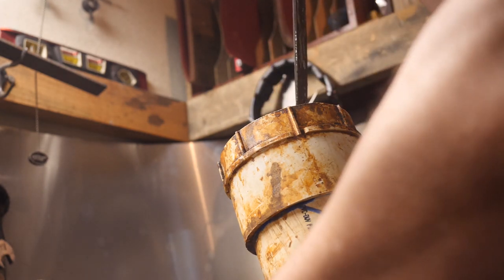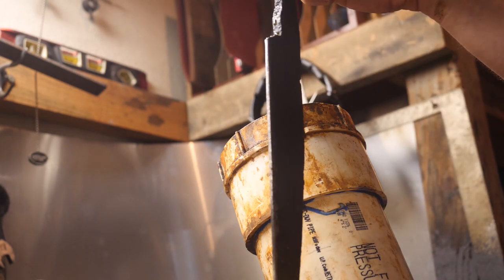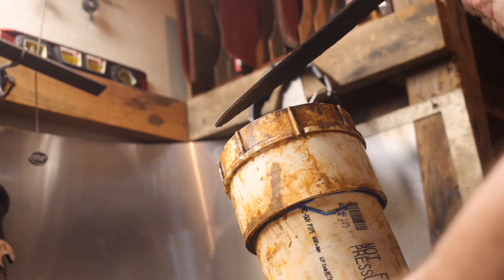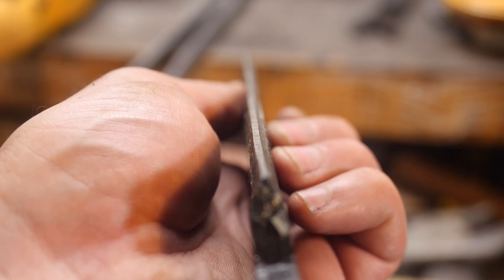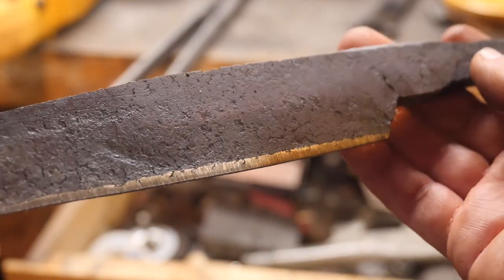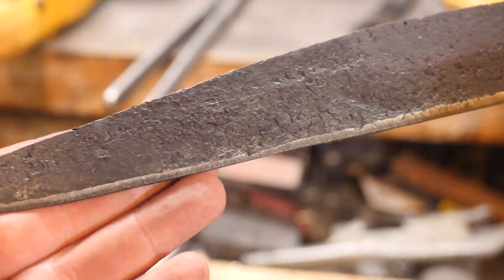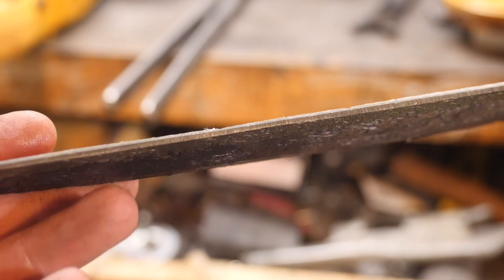We're going to take one more peek at our steel core here as we enter the final stages of trying to forge the blade straight. The spine has to be straight, and our thin strip of steel core has to be straight, and there's really just not that much margin for error. I'm going to show a few clips of me trying to straighten everything, but in reality, this took about 45 minutes. It took quite some time for me to get this all done. It's sort of a long knife.